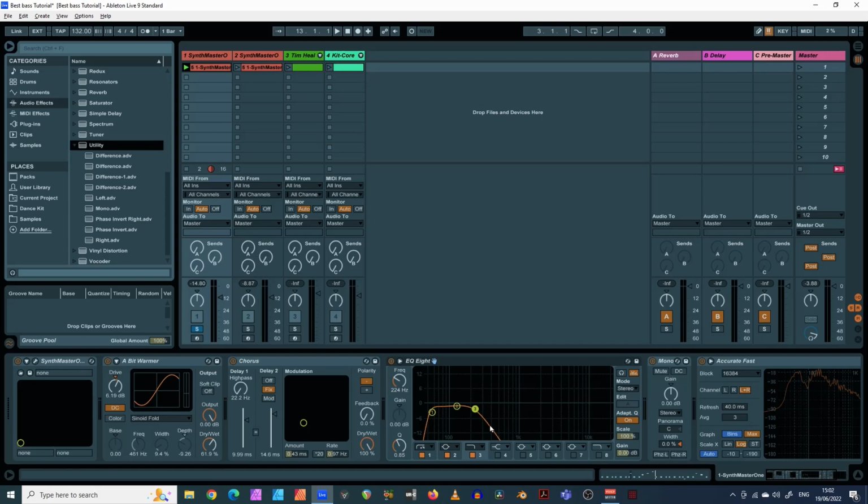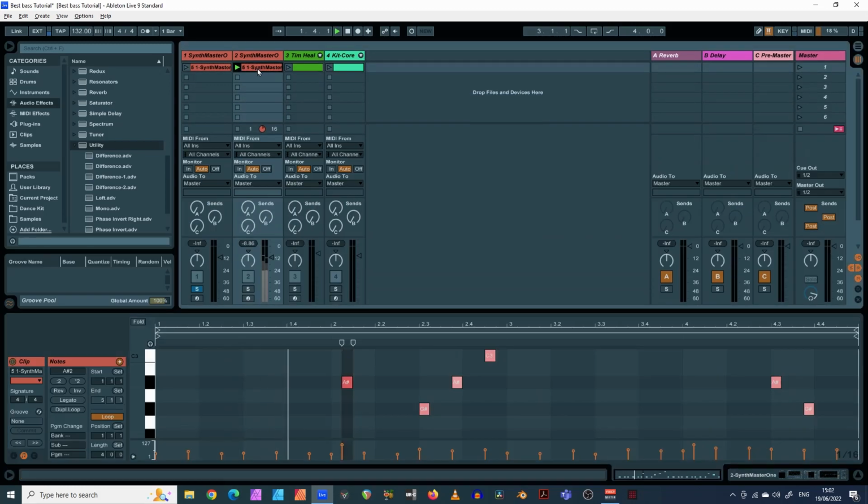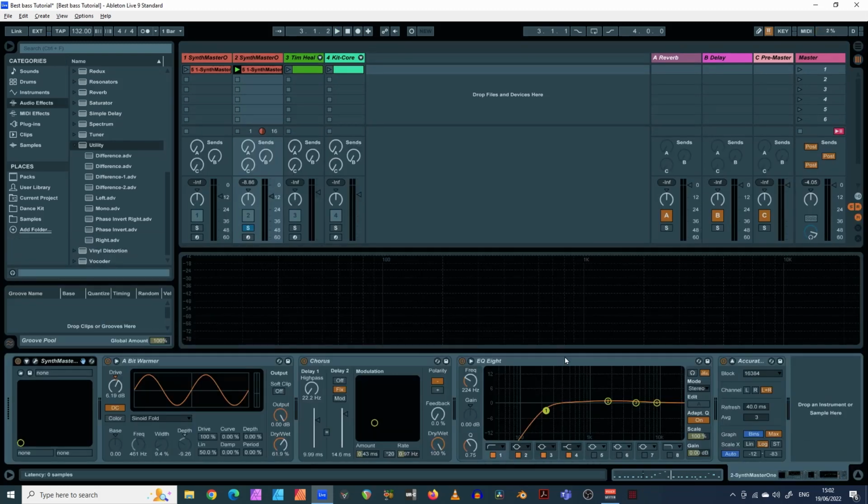In my other duplication of the same loop, let me just stop that. There we go. You'll notice I've moved the EQ up a bit here, so that we're just allowing through these higher frequencies, starting at about 100, maybe 400 or something like that. So these are the higher frequencies now. Basically it's allowing a mono signal through at the low frequencies, and then a stereo signal of the same basic audio at higher frequencies. So the two kind of intersect, if you like.